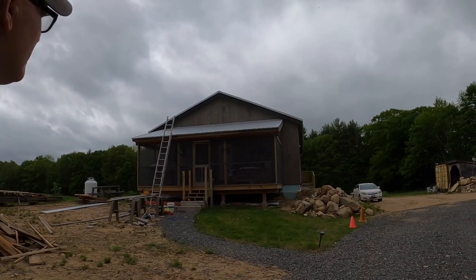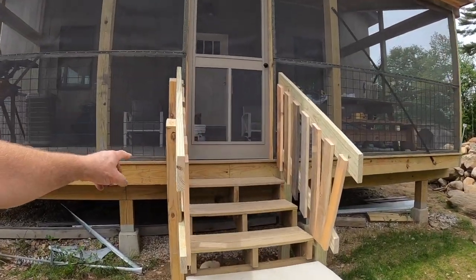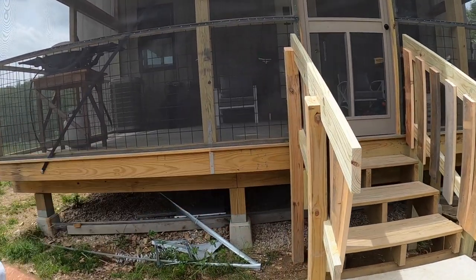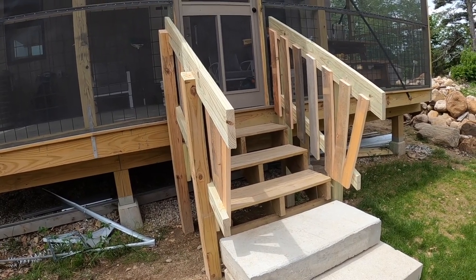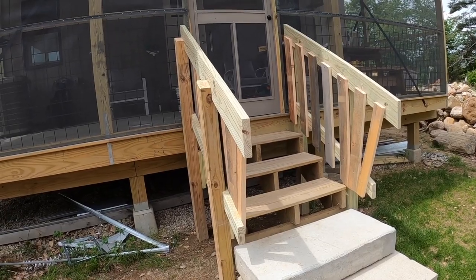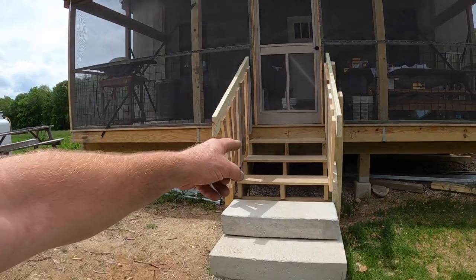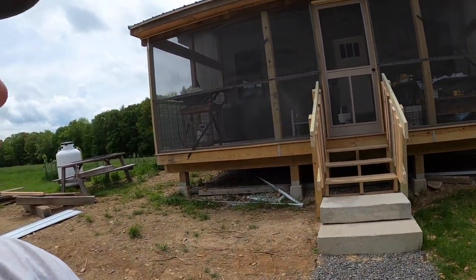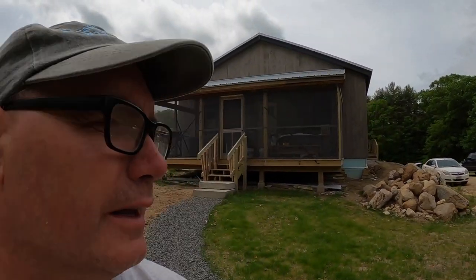There you have it — there's our screened-in porch. This is the end of the video. Last night I put the top and bottom railing and notched it into the posts. This morning I did the same thing as the other stairs: used 1x three-and-a-half inch boards spaced three and a half inches apart. It's 36 inches in the middle and I think it meets all the codes. That actually finishes up the outside — all the outside work in preparation for getting the occupancy permit.